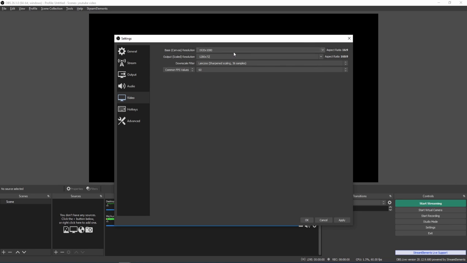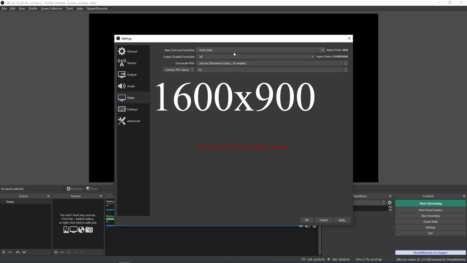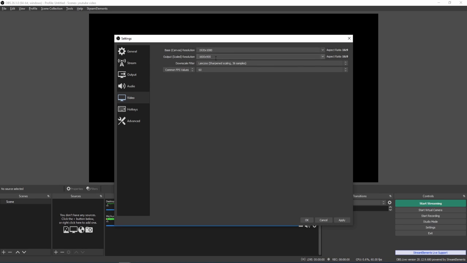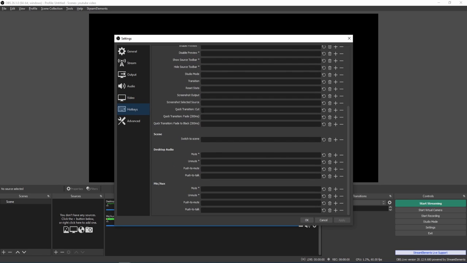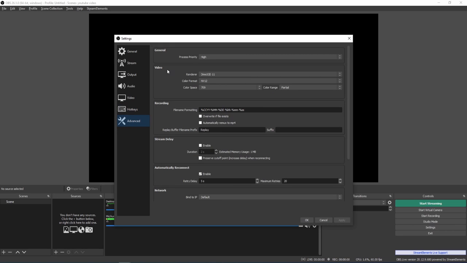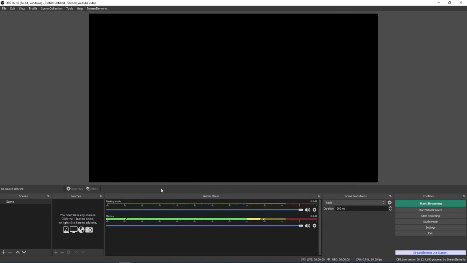I stream in 900, so if you wanted to, it's not on the drop down bar. You have to type it in here, and then it'll pop up there. Your downscale filter, you're gonna go to Lanczos. Whether you can do 30 or 60, you change that here. Either click 30 or 60, and then once you're done here, you're gonna hit apply. Hotkeys, you don't need to worry about anything in the hotkeys. Advanced, you don't need to worry about anything there. But if you want to check to make sure it's the same as mine, I don't use any hotkeys, then go ahead. Once you're done, hit OK, and then we are done with that part.